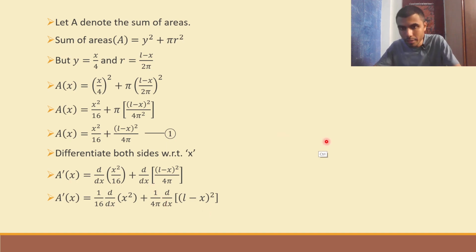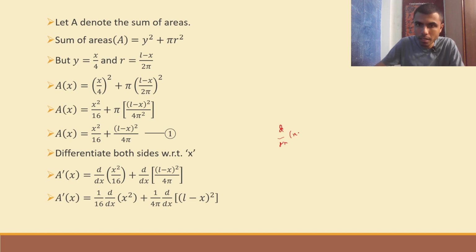Okay, what is the derivative of x square? d by dx of x square is nothing but 2x. Maybe I'll write the 2 a bit better. Yeah, so here I'd get 2x. This also is something like x square, so I'd get 2 into, listen carefully, the derivative of L minus x whole square. This is also of the form x square, so this one's answer is going to be 2 into L minus x.